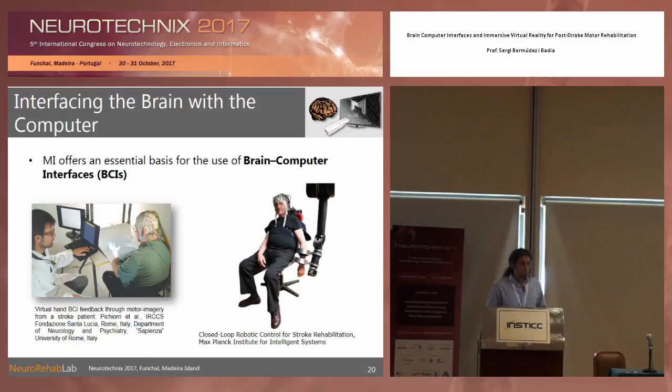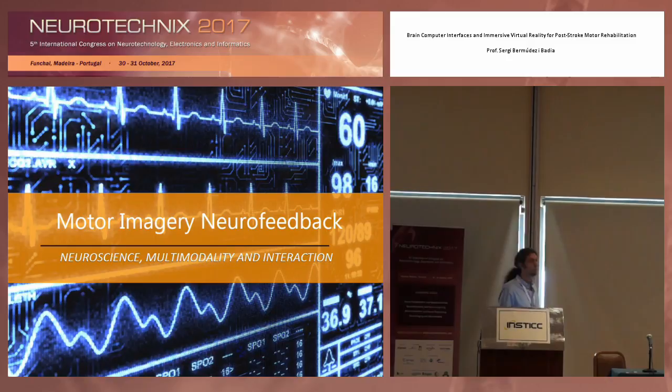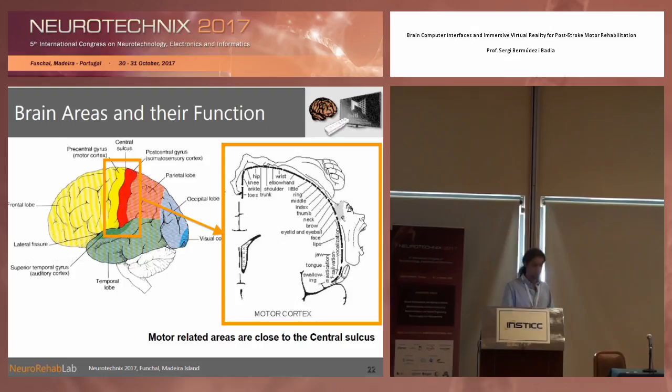There is research in this context that has shown improvements exist. Here is an example: on the left, a group that presented virtual hands in first-person perspective and, when detecting motor intent from sensory motor rhythms, presented a virtual hand closing. The other condition combined this with a robot to have the aid of the robot to complete movements. These are systems that are actually exploiting that approach.